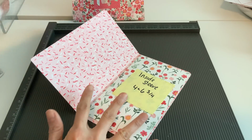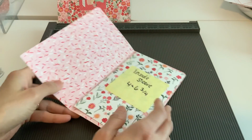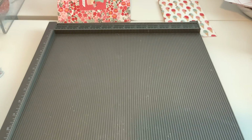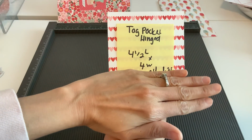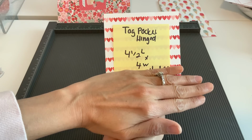All right, so we're gonna go ahead and do the little swipe pockets right here, okay? So I'm gonna put this aside real quick. Hinged pockets, that's what I want to call them. All right, so our little hinge pocket, we're going to make it 4 1/2 the length, and the width is going to be 4.